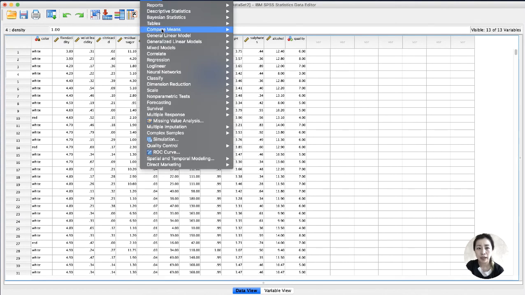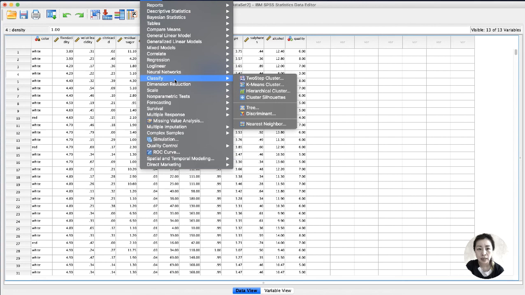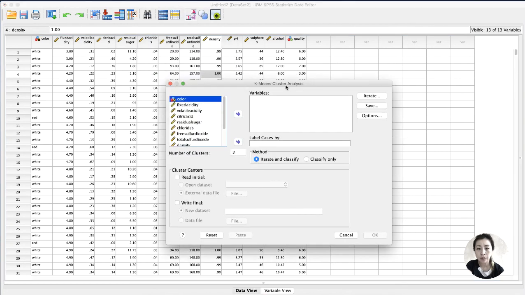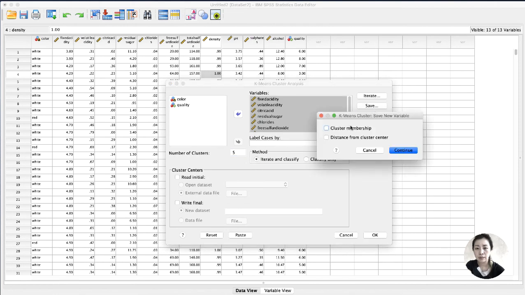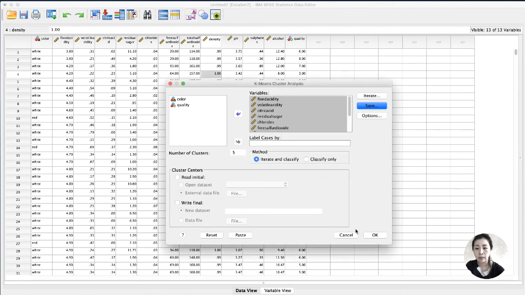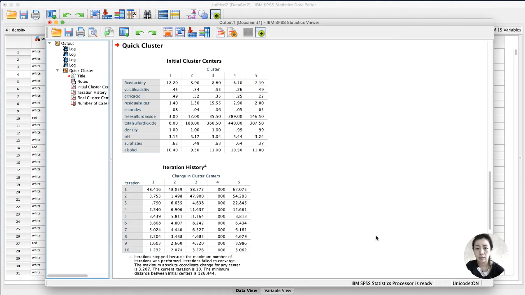So clicking Analyze, Classify, K-Means Cluster. Okay, so based on their chemical properties up to alcohol, and number of clusters 5. Okay, Save, and I want to have the cluster membership as a result and the distance from the cluster center. Okay, right.